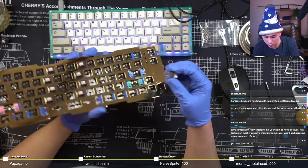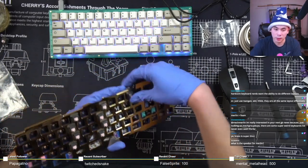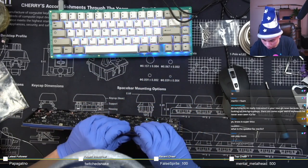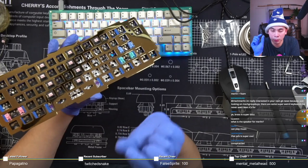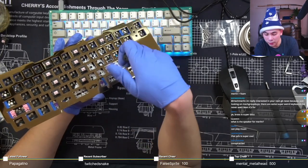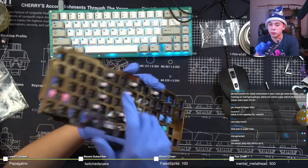That's what this board can do once it's all done. Yeah, the brass is super thick. I think this is a 4mm thick one. What is the speaker for? You know, you can make it beep. Make your board beep. If you like having that audible feedback for like clicky switches, but it's going to bother all of your coworkers, having it as a speaker will allow you to turn it on and off whenever you want.